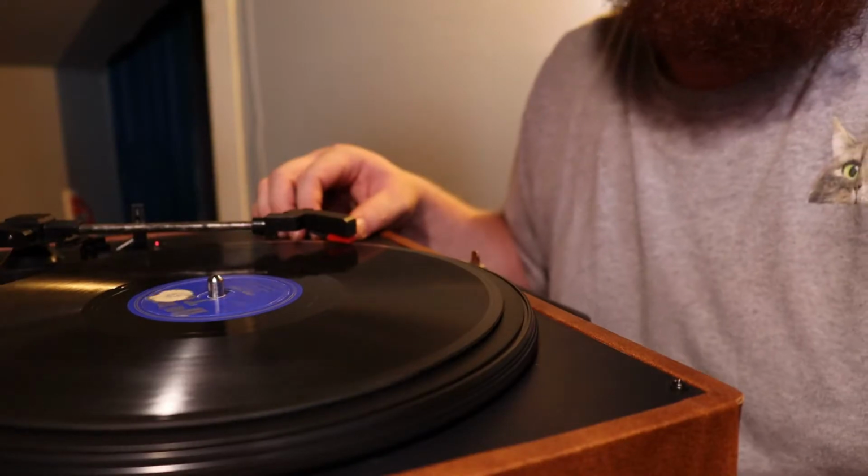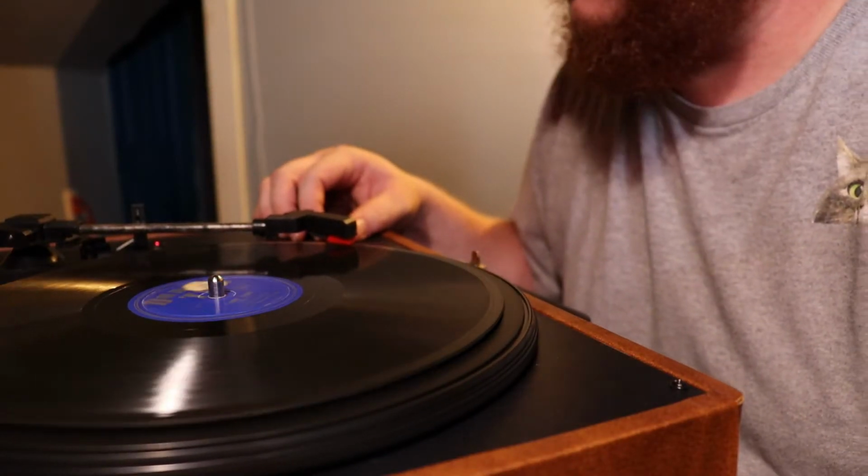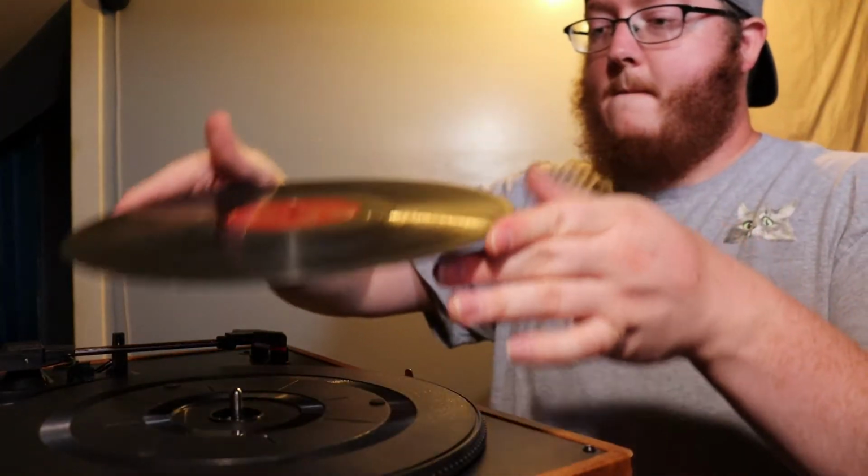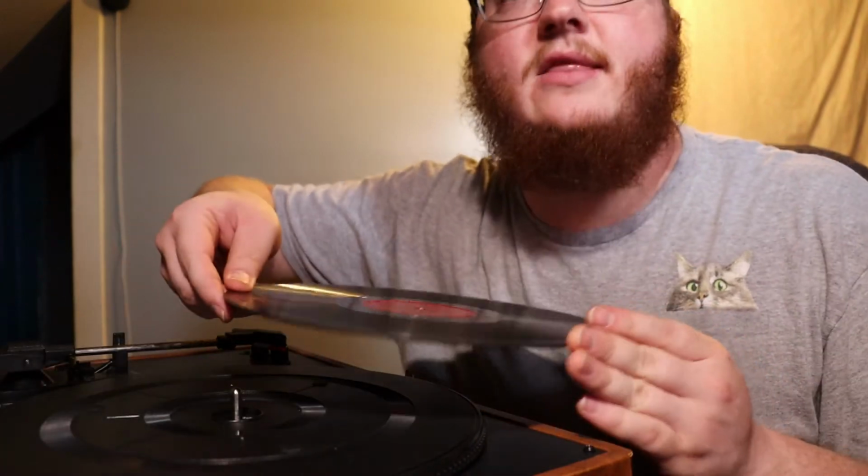Alright, so I have a pretty good stack of records. I'll be going through them until I find a dope sample. Okay, that was hard. I'm gonna put this to the side in the maybe pile.